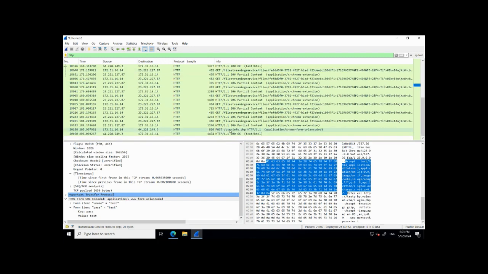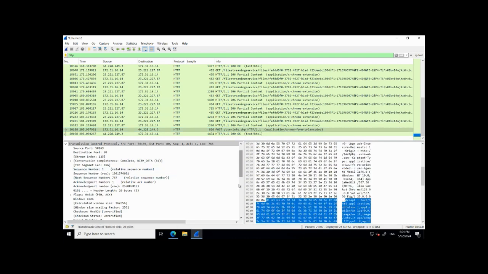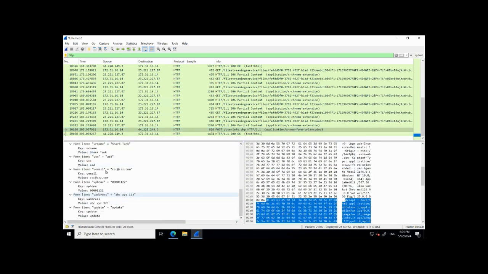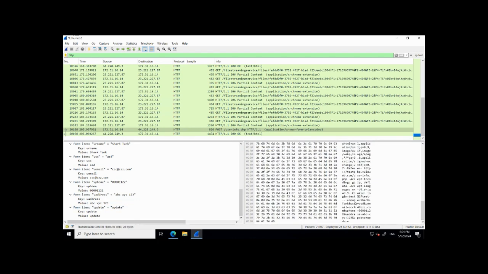Yes, so here another post is happening, and in this particular post, if we see on the left, you see here everything whatever we have posted is getting tracked, and what kind of operation we did, an update, and a similar thing could be seen here in the packet bytes. So yes, everything which we updated is getting shown here.